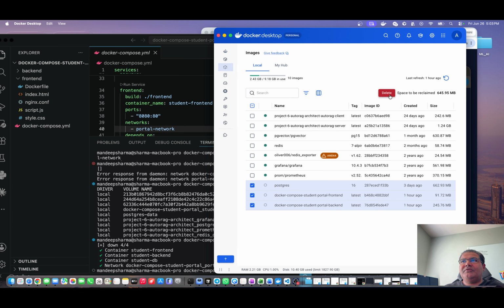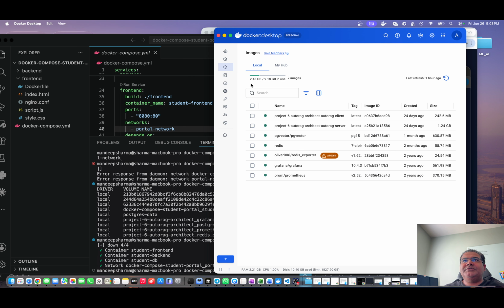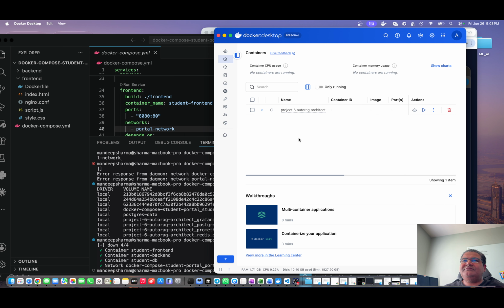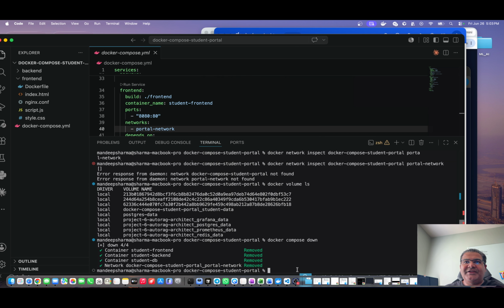So the project example I showed you today is gone after I entered docker compose down. It stopped all 3 containers and removed the portal network, and your student data volume is still there. So data is safe, even though I removed the containers.